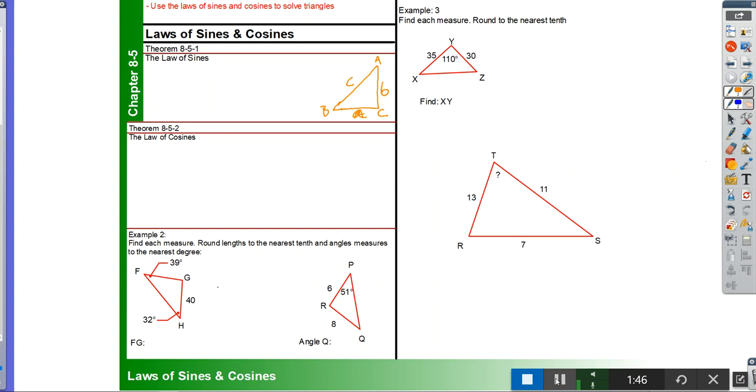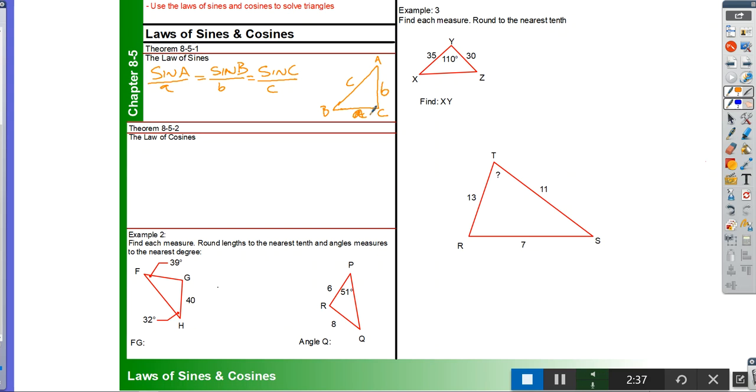the law of sines, using this diagram here, is going to say that the sine of angle A over side length A will equal the ratio of sine B over side length B, which is also equal to the sine of C over side length C. Now, obviously, the ratio of sine A over side length A will equal the ratio of sine C over side length C. So I can use this ratio to find any side length or angle that I need to find. Obviously, you need 2 out of the 3.